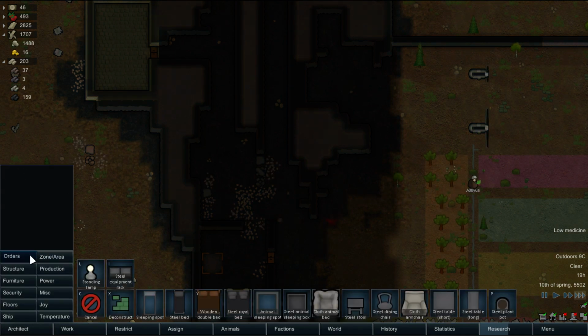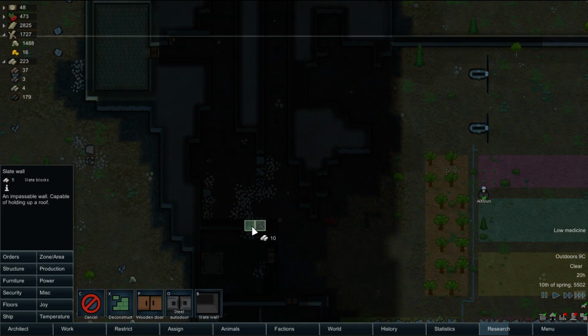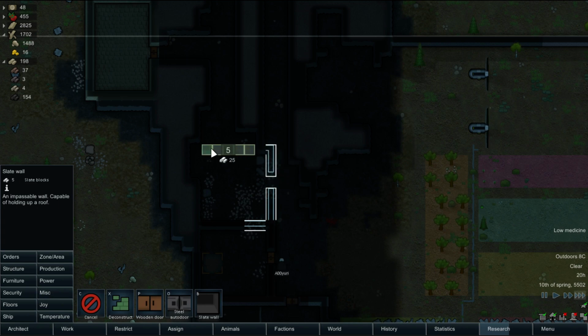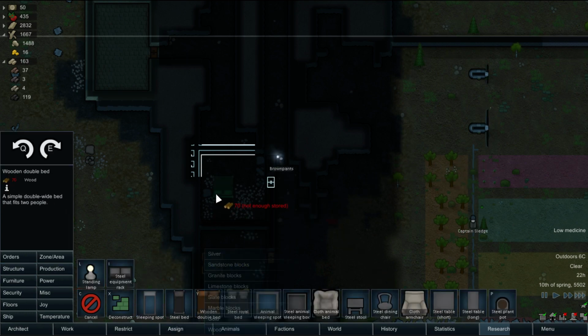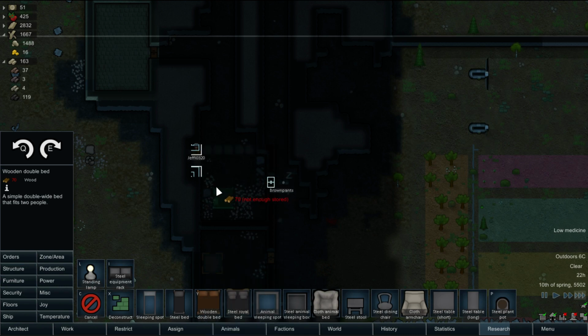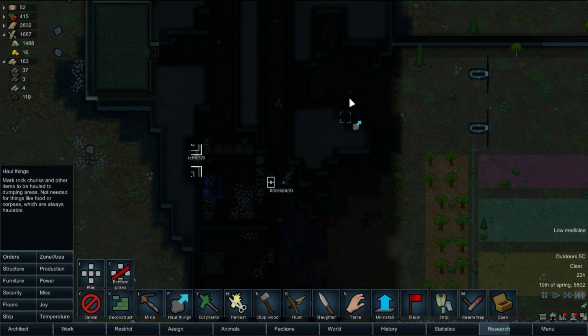Okay. We're going to go and structure up some more over here. Finish this slate wall. 1, 2, 3. 1, 2, 3. And then down like that. And fill that up. And drop a wooden door right in there. And a fancy schmancy bed. We still don't have much in the way of wood, though. People are sleeping on the ground. That's lovely. All this stuff away.